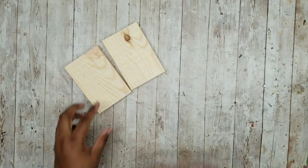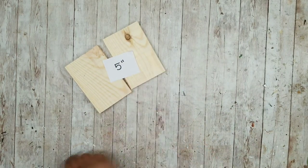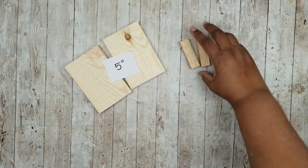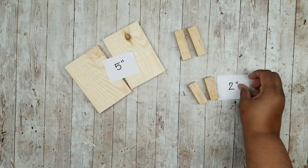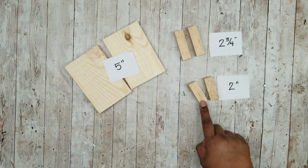Now we're going to need 2 cuts of that 1x4, and we're going to cut 5-inch pieces of that. And then I'm going to take that garden stake and cut 4 pieces from it. Now 2 of the pieces are going to be cut at 2 inches and 2 of the pieces are going to be cut at 2 3/4 of an inch.